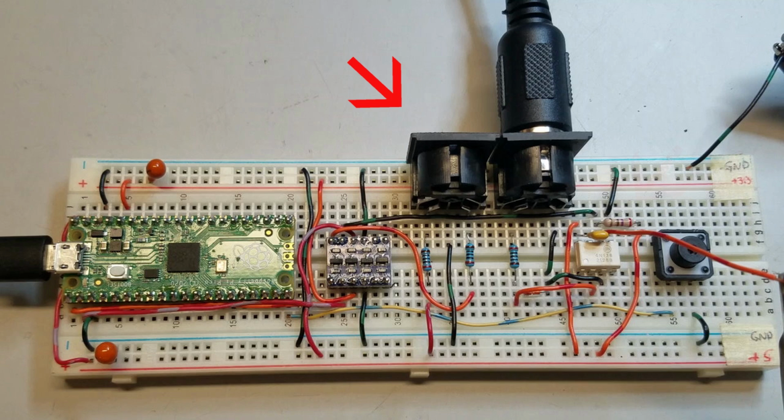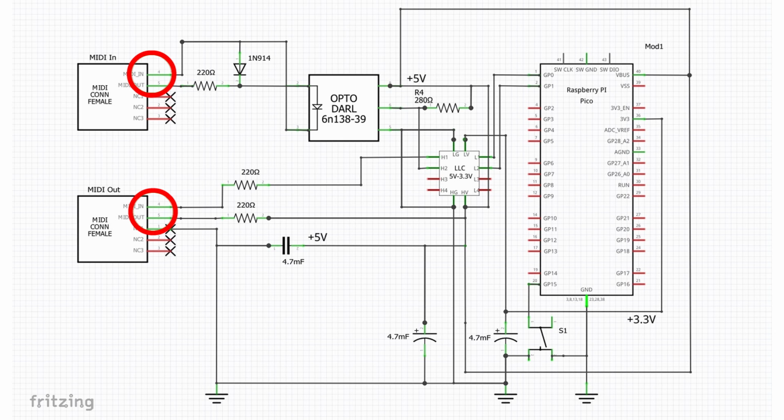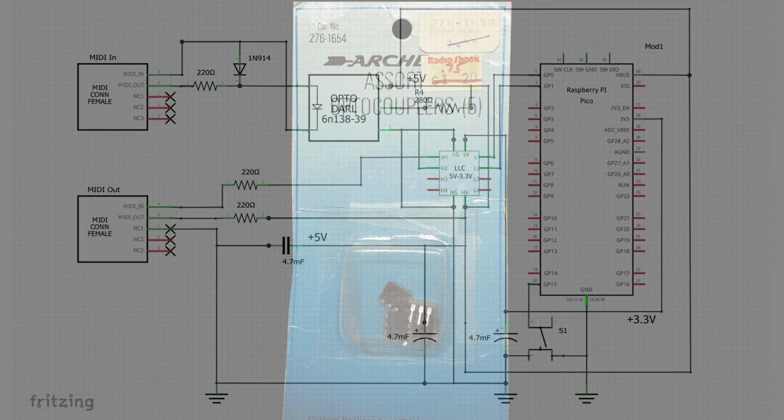I connected 2 MIDI connectors to the level converter. Note that the numbering of the pins is not sequential. Refer to the picture here. Only pins 4 and 5 are used by the MIDI signal. The only other connection is the shield, which is connected to the ground of the transmitter using pin 2. Note that pin 2 on the receiver is not connected to minimize ground loops.